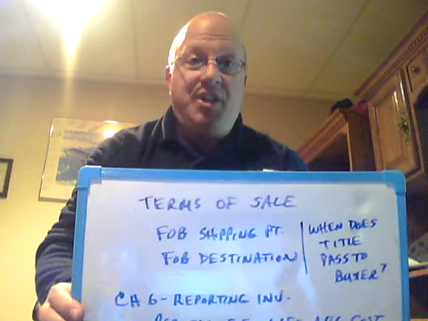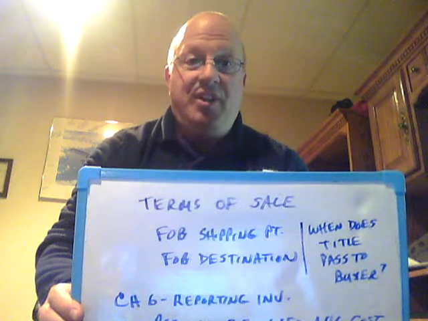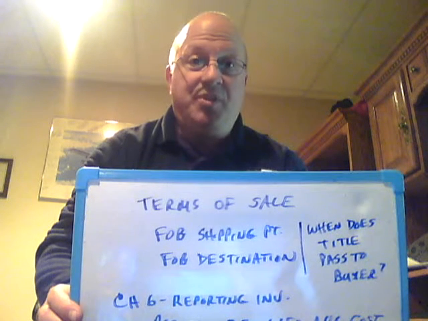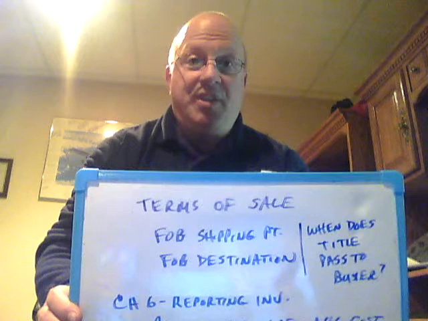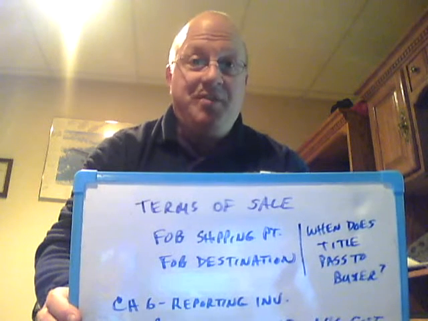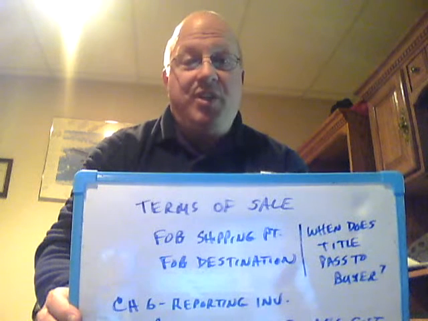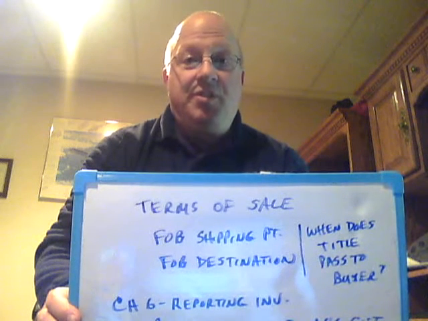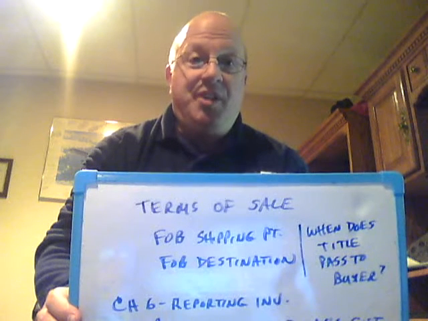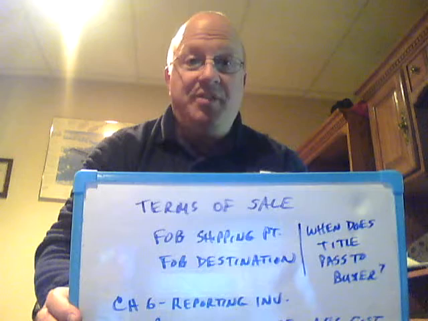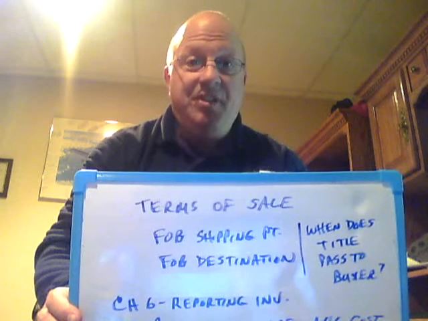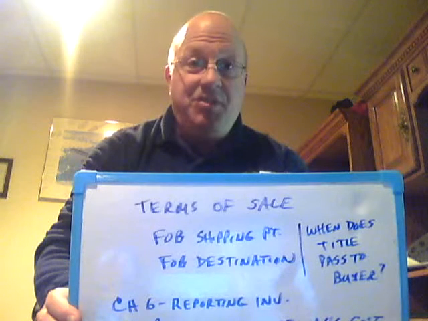And what that means is when the carrier takes those goods and has them in their possession to transport to the buyer, at the point that that carrier takes possession, which is the shipping point, title passes to the buyer. So if you're given a question regarding what goods should or should not be included in the ending inventory, goods that were shipped FOB shipping point and reach that shipping point before the end of the period should be included in the buyer's inventory.